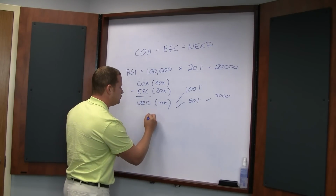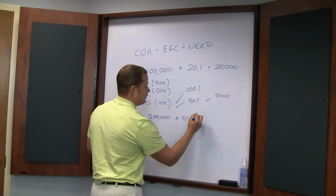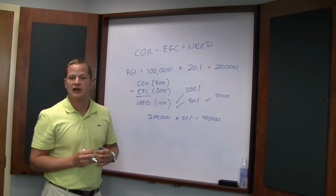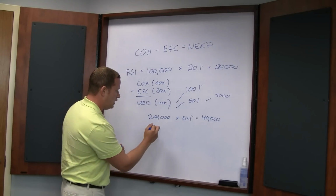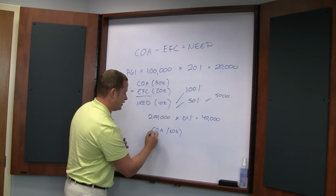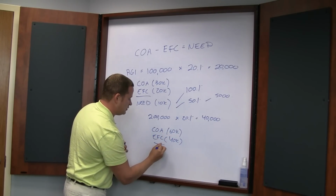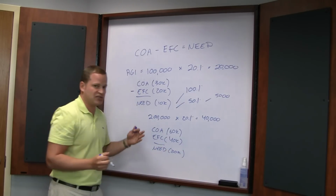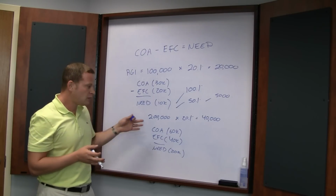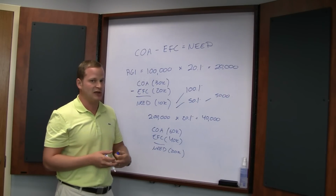Now, take someone making $200,000. Using this same formula, let's say their family contribution is very roughly $40,000. Let's say they have two in school, both looking at schools that cost $30,000 a year, just as a simple example. Now the cost of attendance for the family is really $60,000 a year, and your family contribution is the $40,000. As a family, you're still eligible for $20,000 of need. That's why we say you could still make a very nice six-figure income and still potentially get need-based financial aid. Meanwhile, we see people making $300,000, $400,000, $500,000 a year who could still get aid. It might not be need-based aid, but there are other dollars out there.